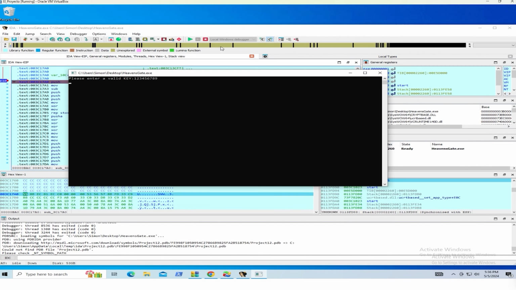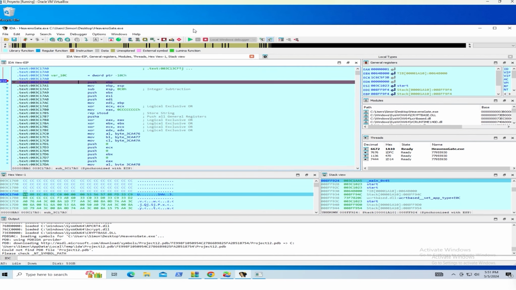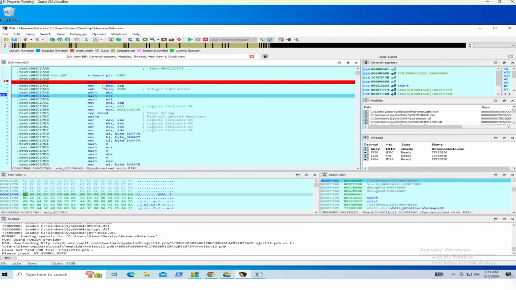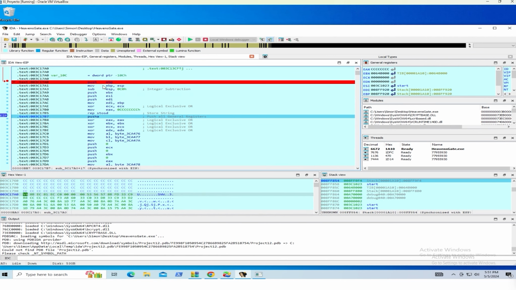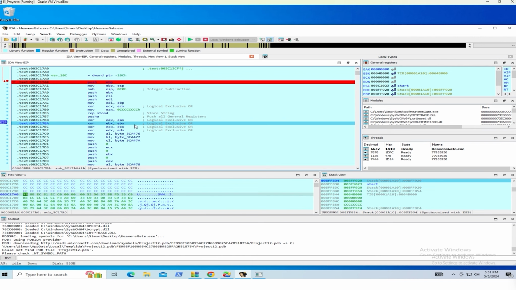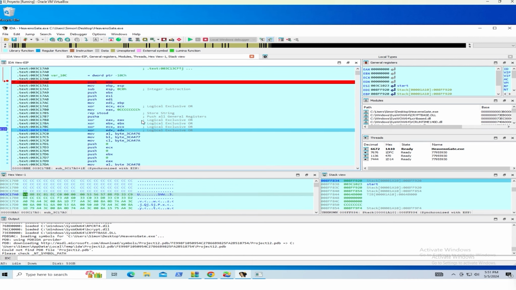And we want to just hit enter. Now we can see that our program stops at our breakpoint, and if we go through, it does some stuff, but the most important thing is that it clears up EAX, EBX, ECX, and EDX inside of the function when stepping through, which is going to be very important.